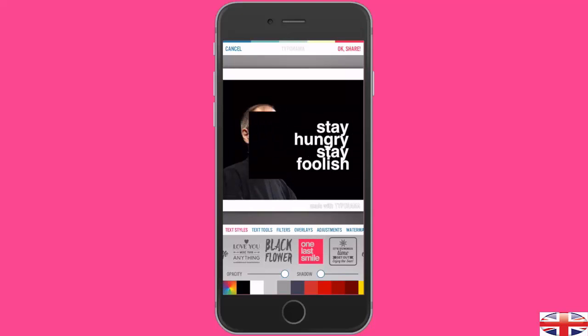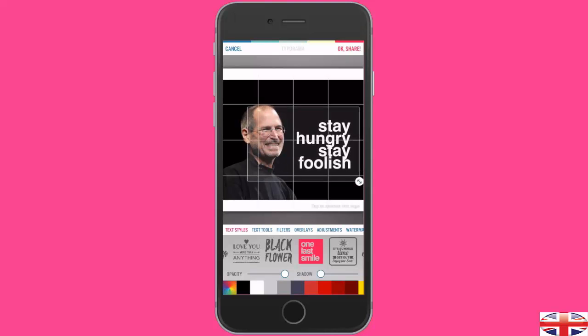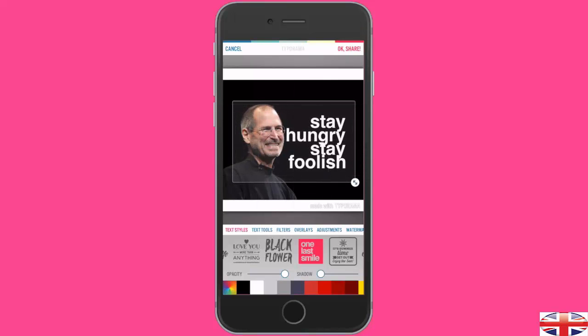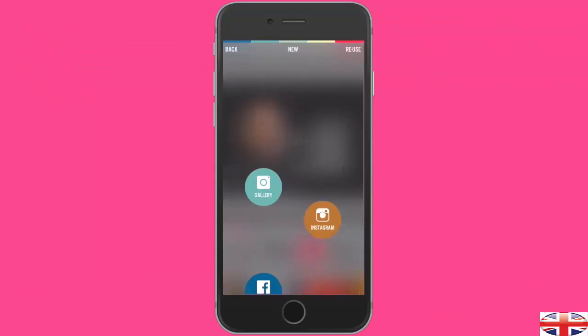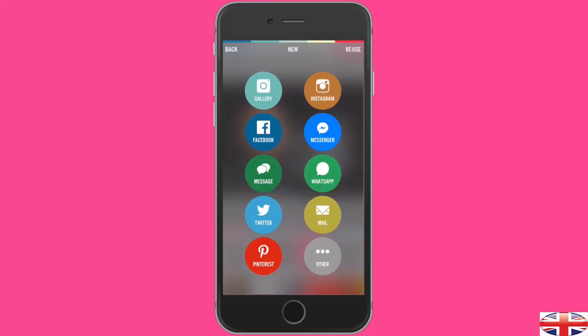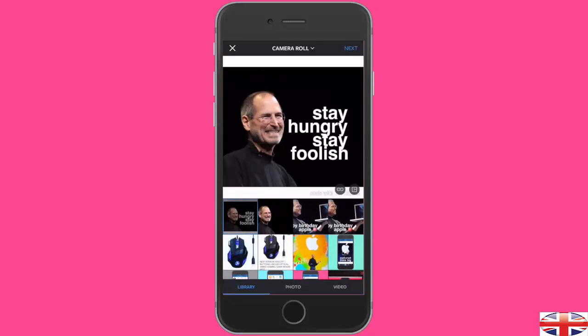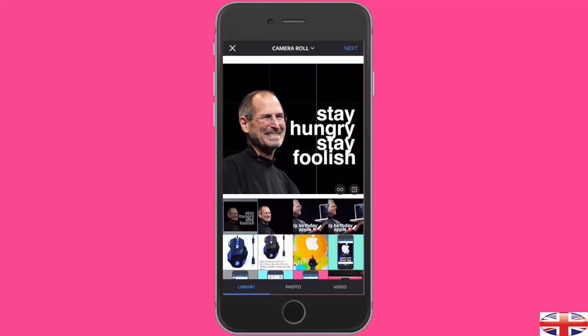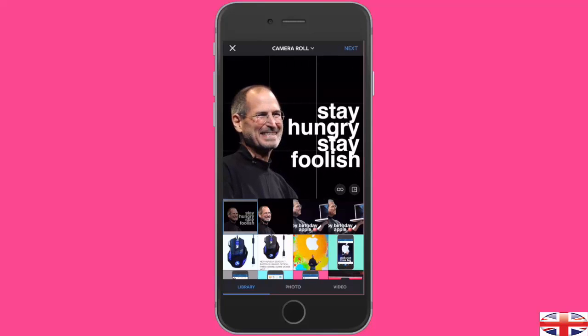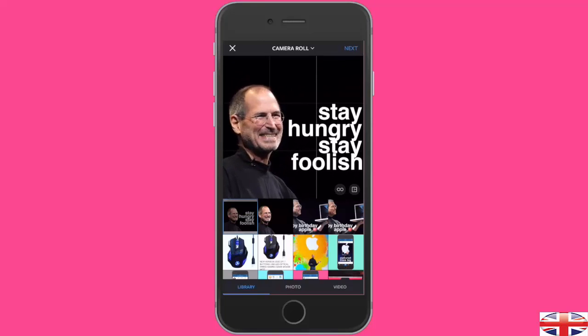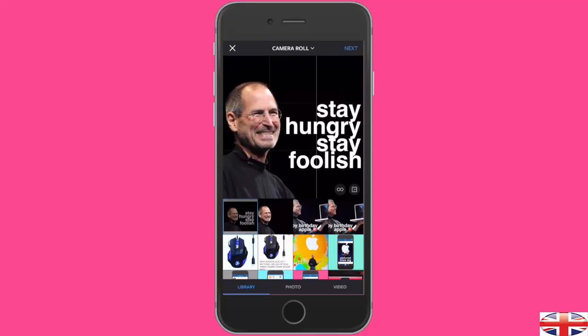I'm going to minimize it slightly because I'm going to zoom in the picture a bit more when I go back to Instagram. So I'm going to put OK, share, and then save it to my gallery. Okay, now I'm going to go back to Instagram and I'm going to post a picture. So you can see here it's still got the watermark. So if you zoom in, the watermark disappears. That's why I leave a little bit of a border so that I leave space to zoom in.